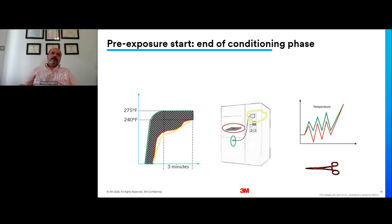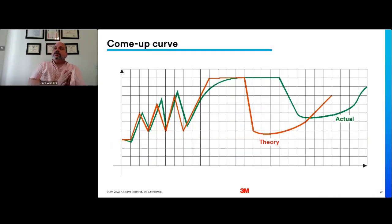So this is a risk for a failed cycle, because if I have non-condensable gases inside of my chamber, my control sensor is going to show that the temperature was reached, but in reality, the temperature inside of the load never reaches the sterilization temperature. So this is the first critical characteristic that we have, and it is related to non-condensable gases. When we use process challenge devices, they will monitor the presence of non-condensable gases.